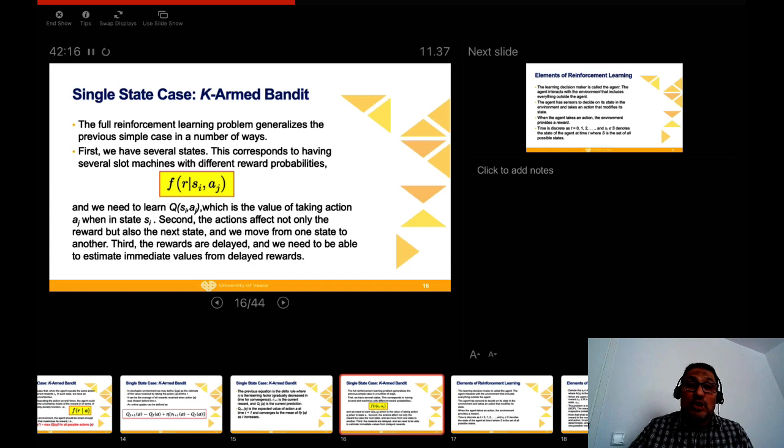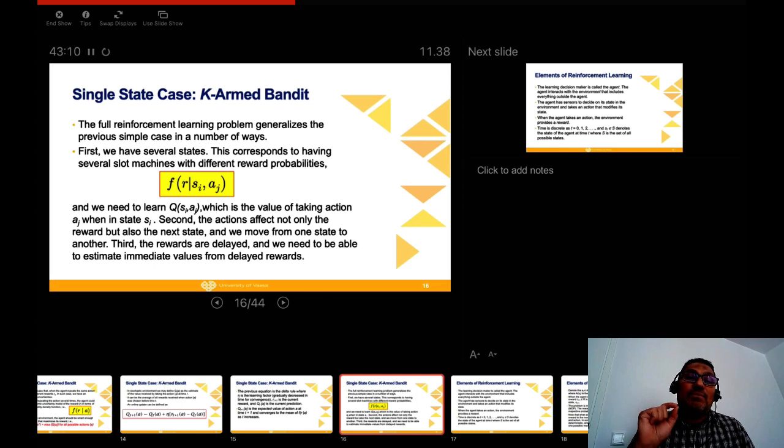We have multiple actions that we can take, for example a1, a2, a3, up to maybe capital K actions, the set of possible actions that we can take at each state. Of course, not all actions are possible at each state. For example, take a robot that can go forward, backward, right, and left. If the robot is blocked by a wall, the action to go forward is not possible anymore. This action is not allowed at that state. So we need to go either backward, or to the right or left, and so on. So not every action is possible at each state. This is very important to remember.